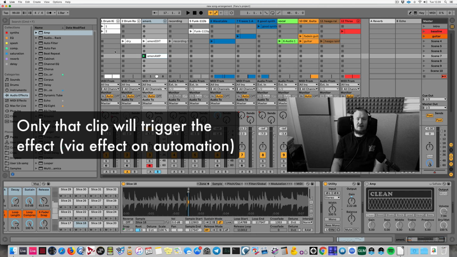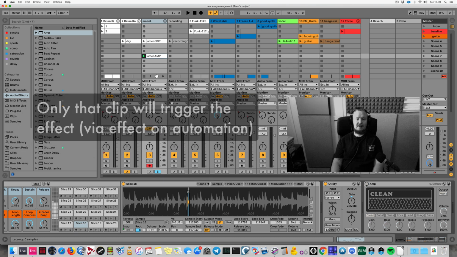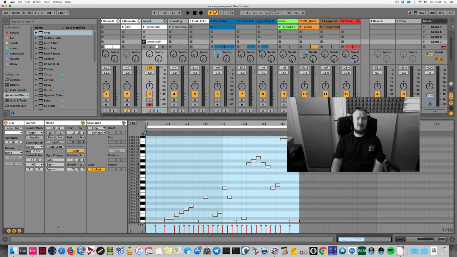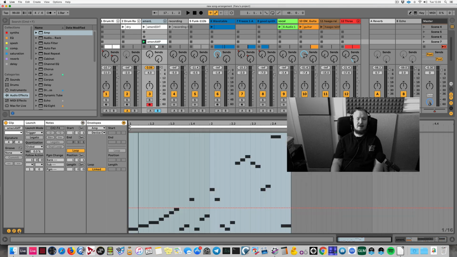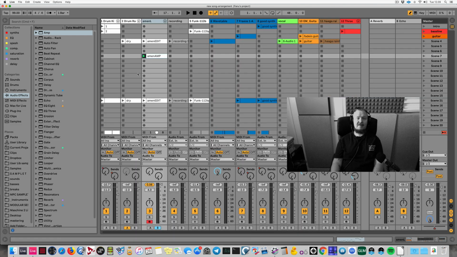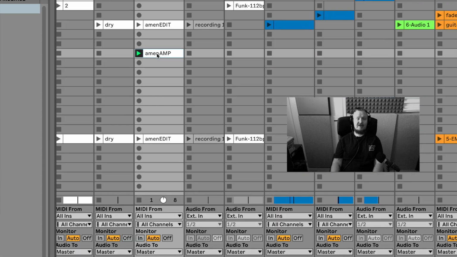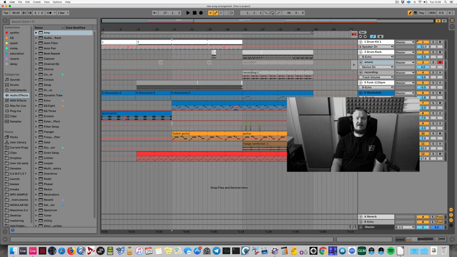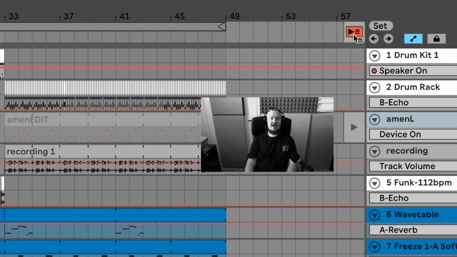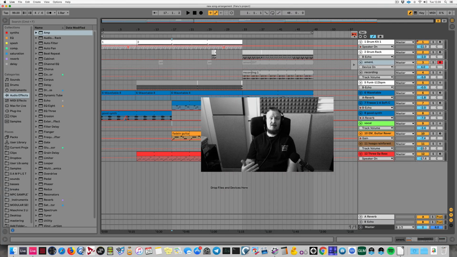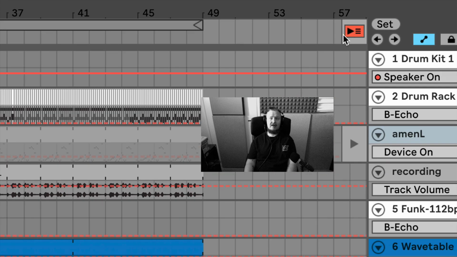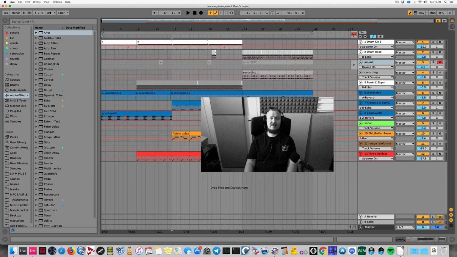So the effect is now off, and I click on the on off button. I go and see the automation envelope. So okay, now I have a clip that plays the Amen amp. Because I clicked on this clip on session, I once again see this symbol here. It means that, hey, your playback is now going to deviate from what you recorded on arrangement somehow. If I want to get back to this fully, I can click on this and the focus will be restored.